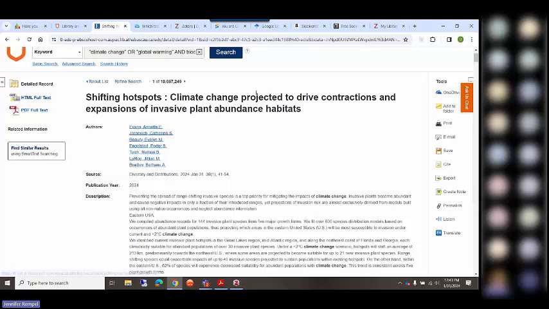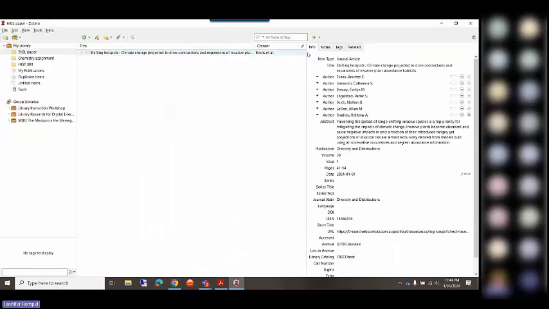So I'm going to, well, it's a little bit too long to demonstrate right now, but basically if I were to download and save this PDF to my desktop, I could then link it up to the citation in Zotero by clicking on a little thing here, and it would search for the PDF and attach it. But because I don't have the PDF, it won't do that right now. But do be aware of that. You're only importing the citation.